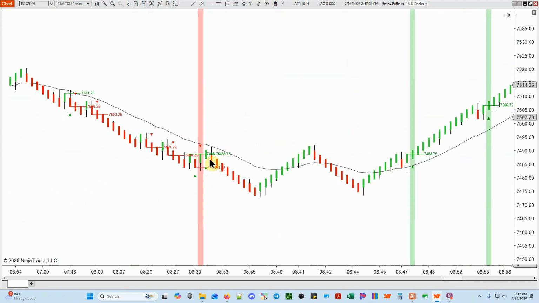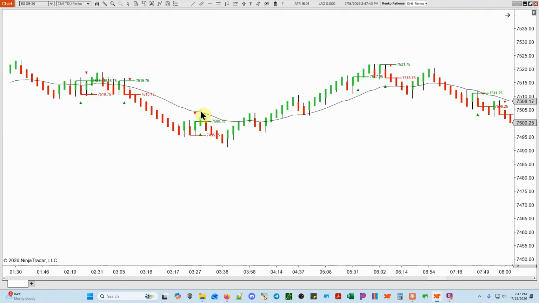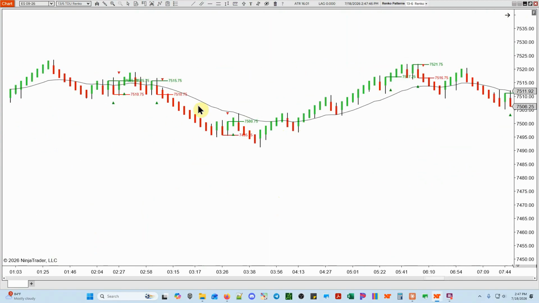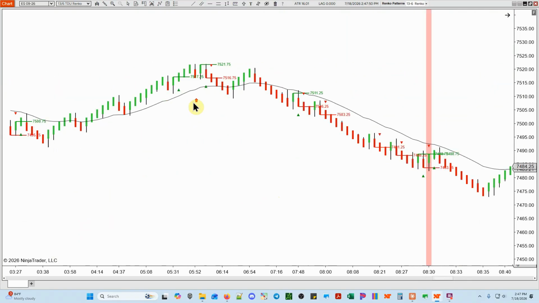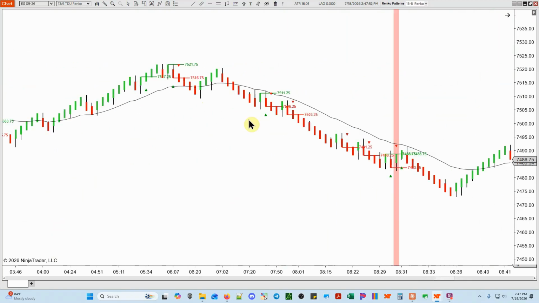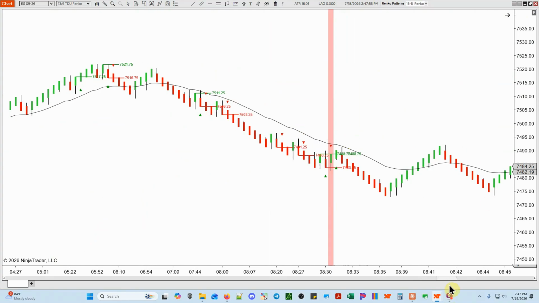Bang, bang. These are reentries, and if you're familiar with Bloodhound, I'm going to filter some of these out. Once I get a signal, I don't want to see the rest of these. It's not going to give a signal. I've got some fine tuning to do on this stuff. I even have a timer on the signal, so before 8:30 it doesn't give a signal.